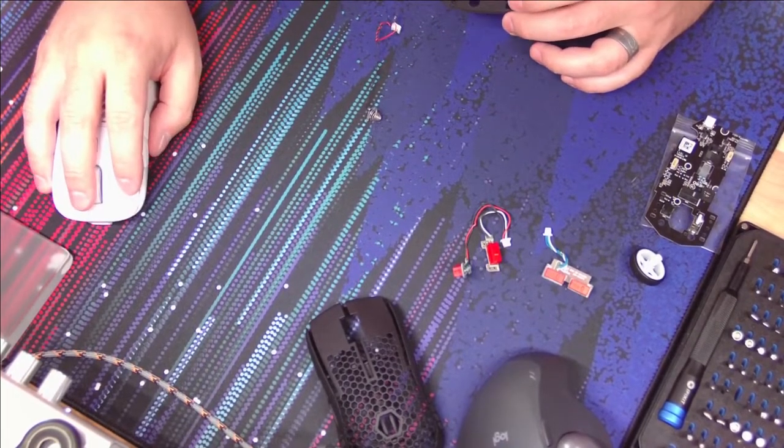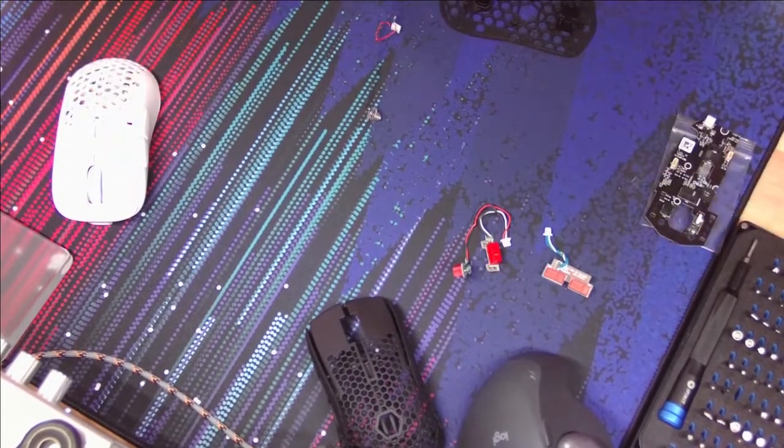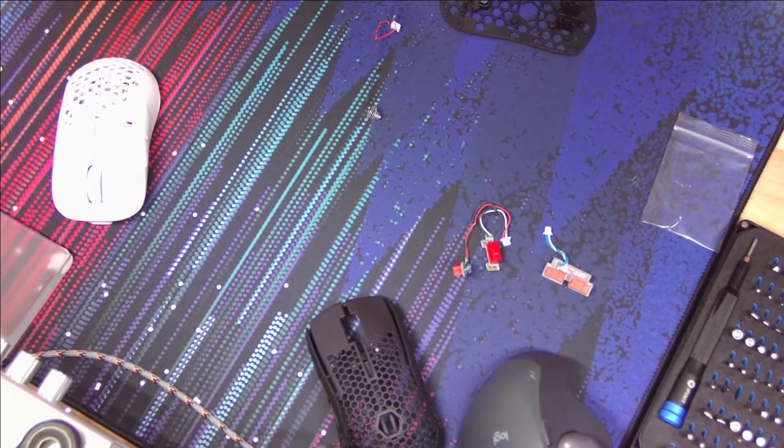Insert the mouse wheel in the encoder. Small spring. Okay.